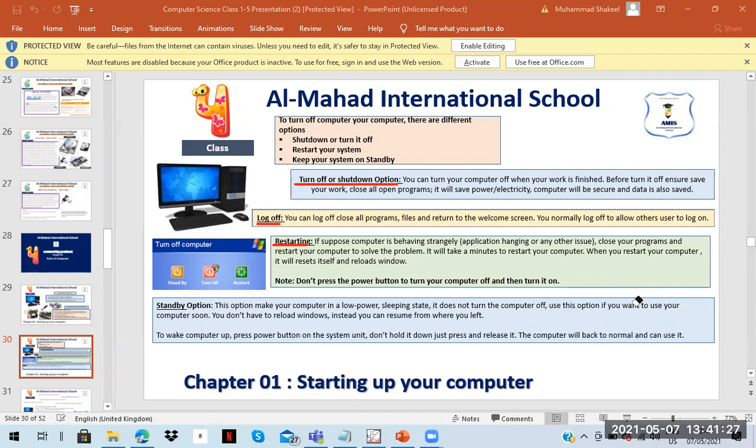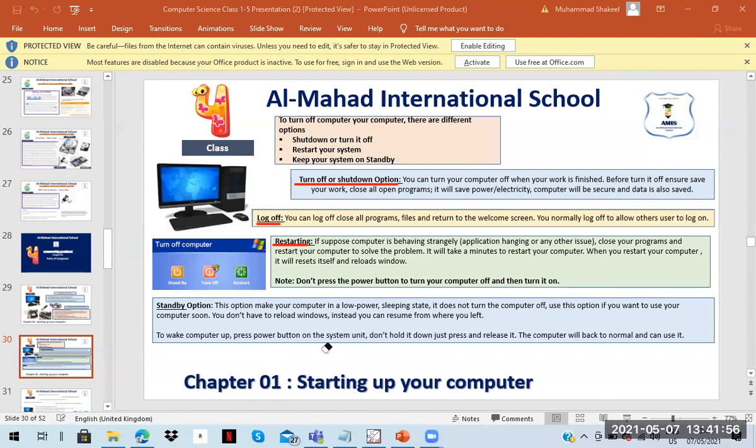So suppose now you have finished your prayer, and then you want to use your computer. To wake your computer up, just press the power button and then release it. Don't press it hard or hold it, just press it and then release it.